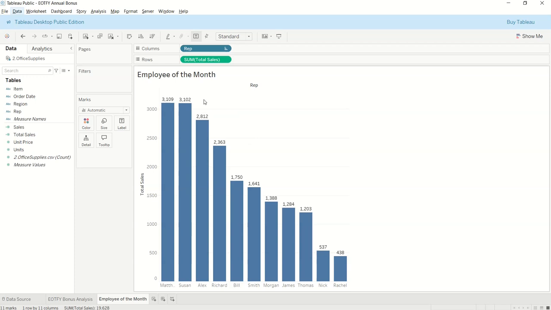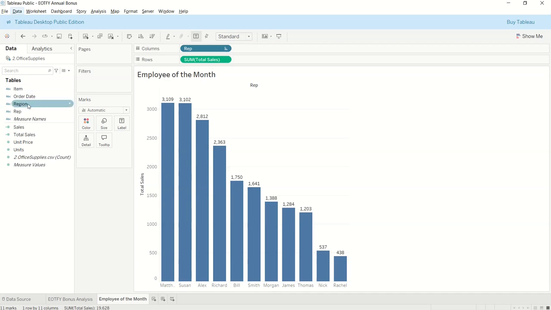Just like when you have branches of your company, and then you don't give employee of the month based on the overall company performance, sales rep performance. You give based on the branch because that's where they are doing the work, right? I think that makes sense. So how do we go about that?